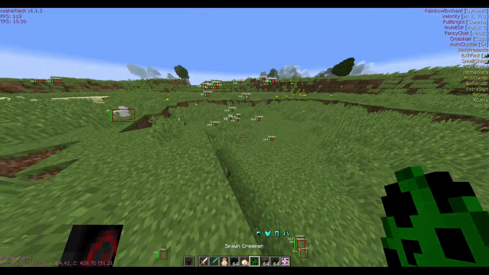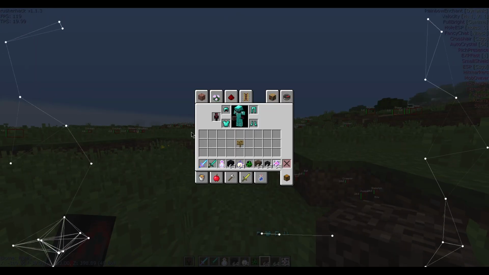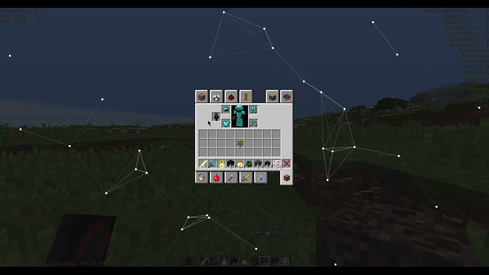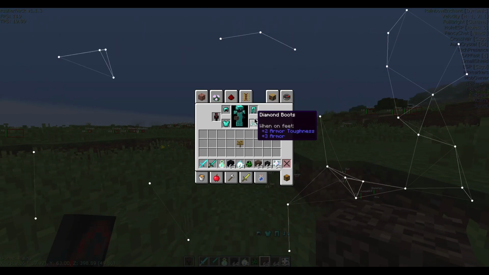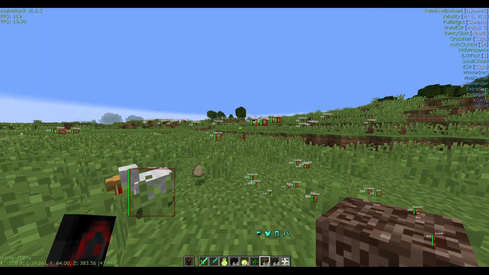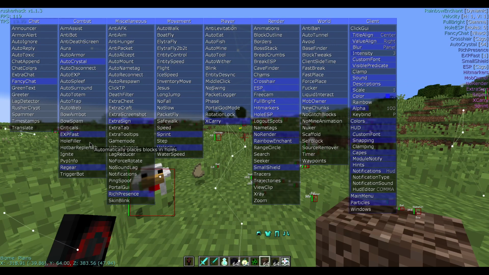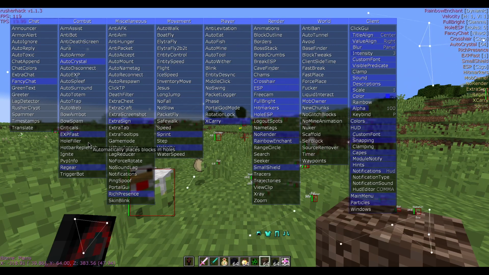So pretty much if you had a kit in a shulker box, you put the shulker box down or something, it would automatically equip the full shulker box kit in your inventory, and I think it would auto put armor on. I'm not sure on that. I think you might have to have auto armor on, but yeah, pretty cool. You don't see that in any other client, which is pretty awesome. That is it for combat.